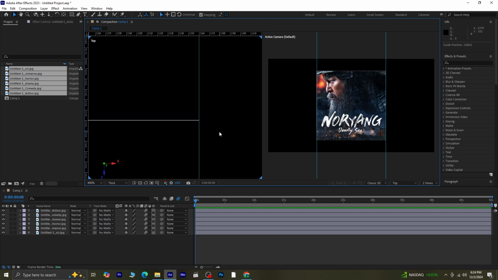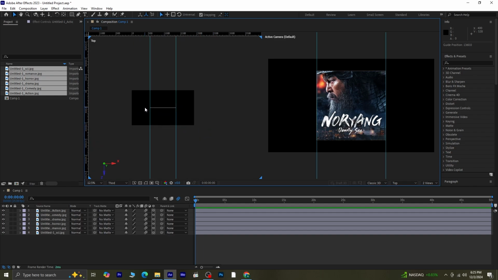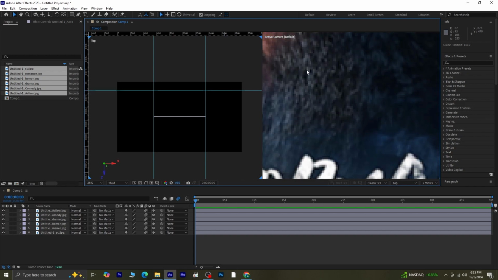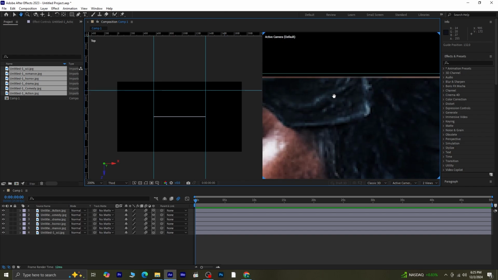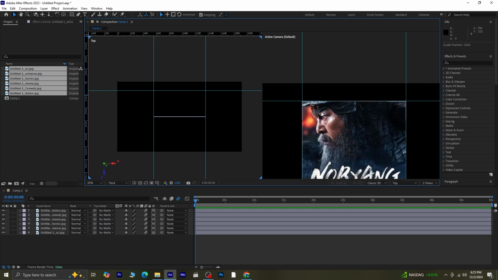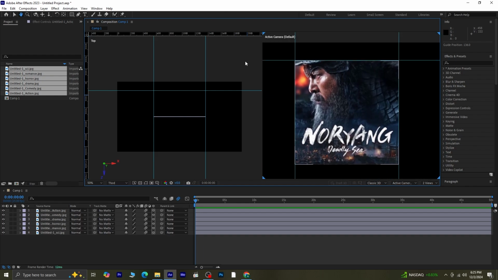Next, position the ruler for the top and bottom, using the active camera to confirm the alignment. Finally, place the bottom ruler, zoom in, and adjust as needed for perfection.